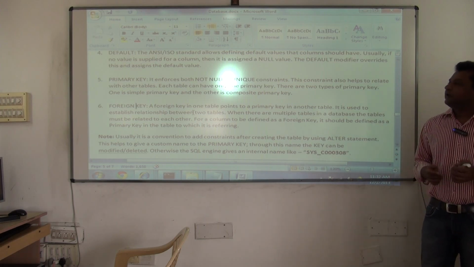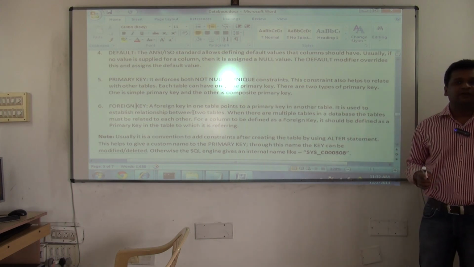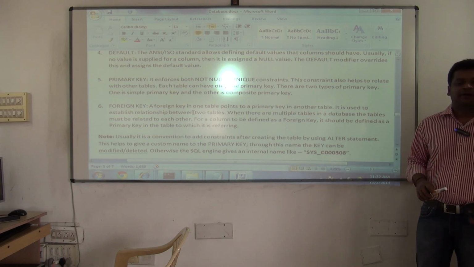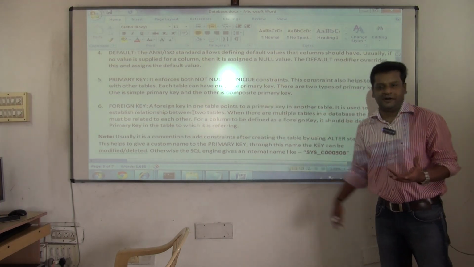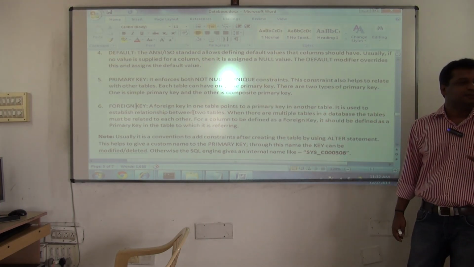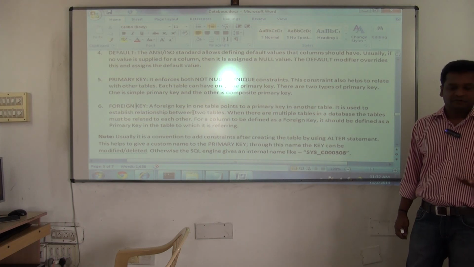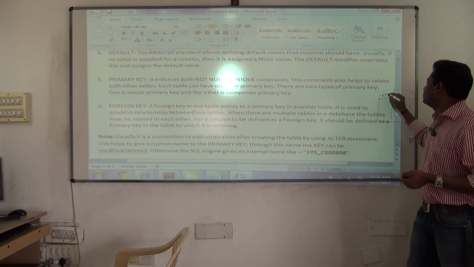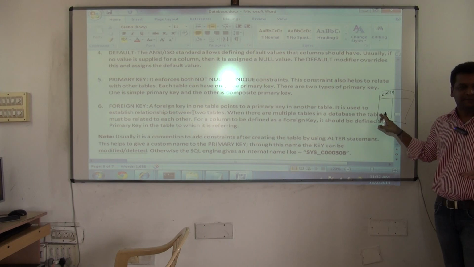Understood? So apart from that, primary key has one more advantage. It can relate to other tables. This is where it starts off, because it's a very simple question now. When you already got the support for not null and unique, why did they give the support for primary key? If I want not null and unique directly for employee ID, I can apply the constraint.